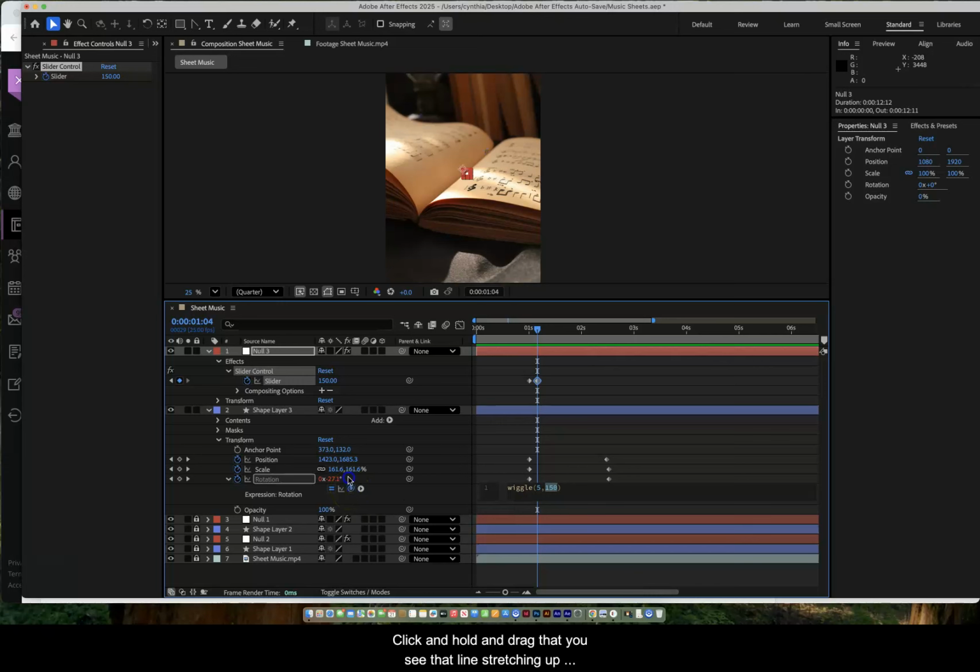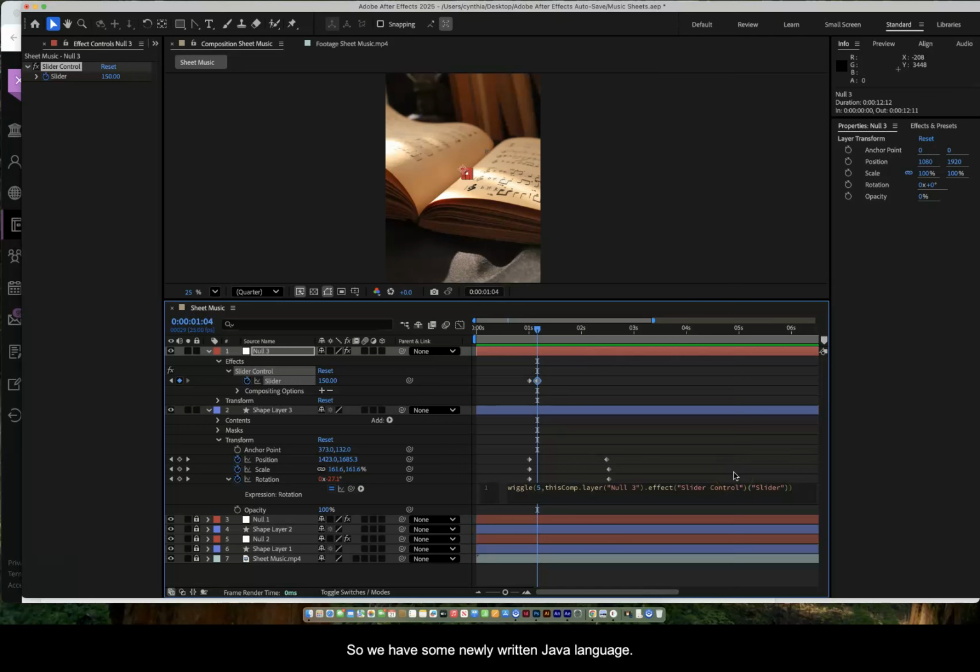Click and hold and drag that. You see that line stretching up to the slider? And do you see that the slider highlighted when we reach that destination? That's where you let go of the mouse. Now look at our code.